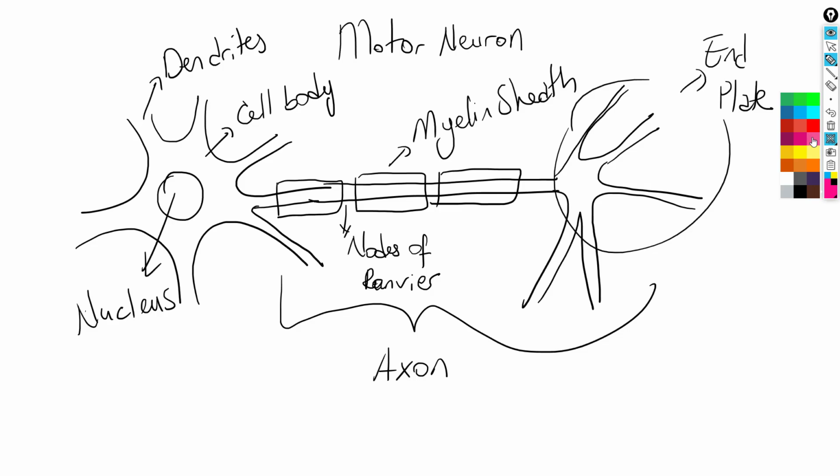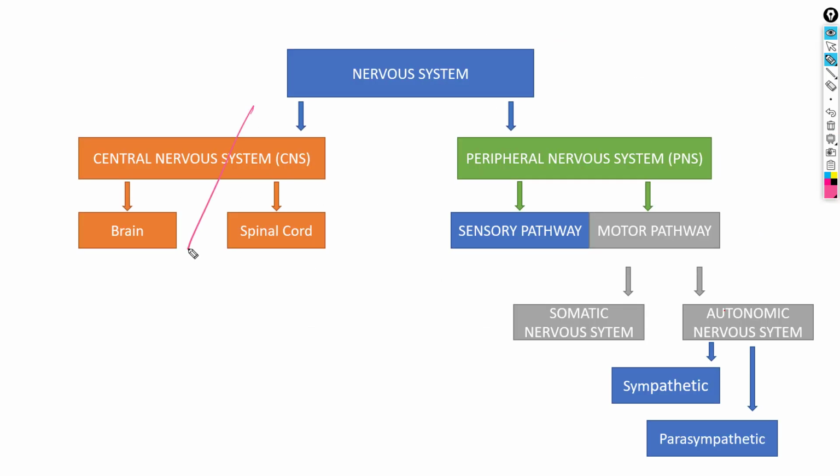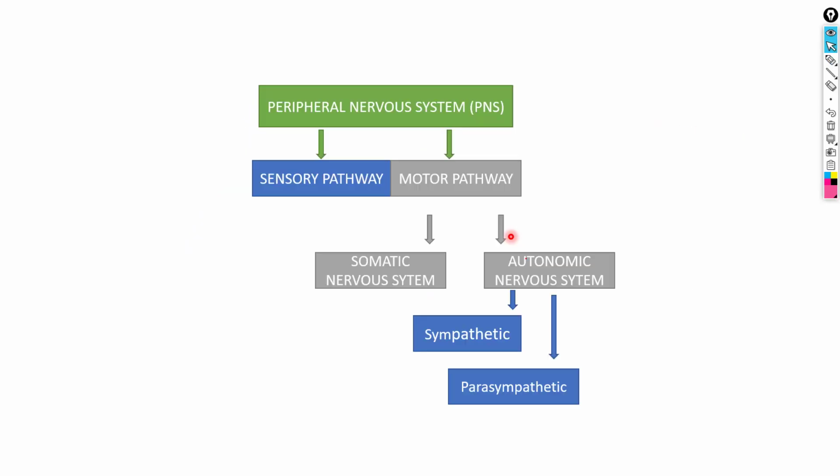This is it, guys. So the mark allocation for this will be 1 mark for the caption, another mark for the correct neuron drawn, and the rest, 3 marks, for any 3 correct labels. So this is it about the central nervous system, guys. Now let's start the next part of it, which is going to be the peripheral nervous system.